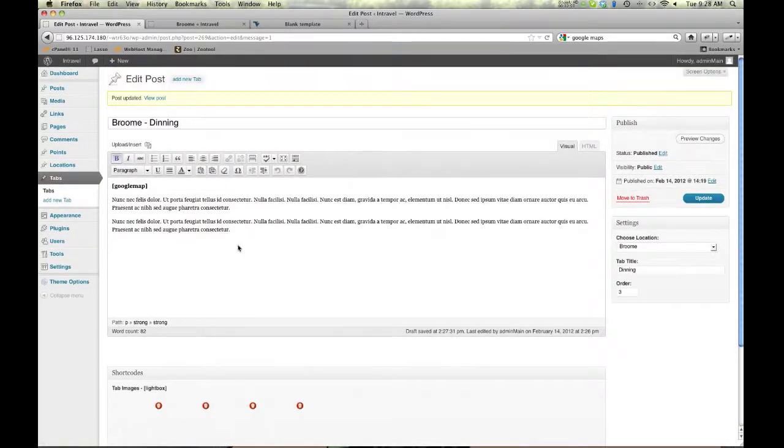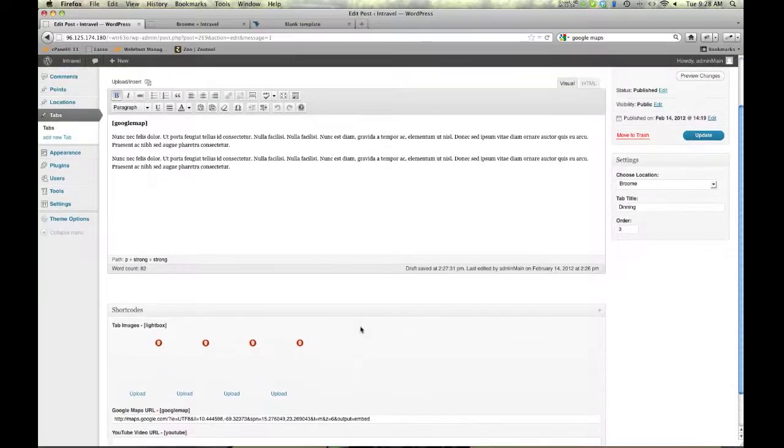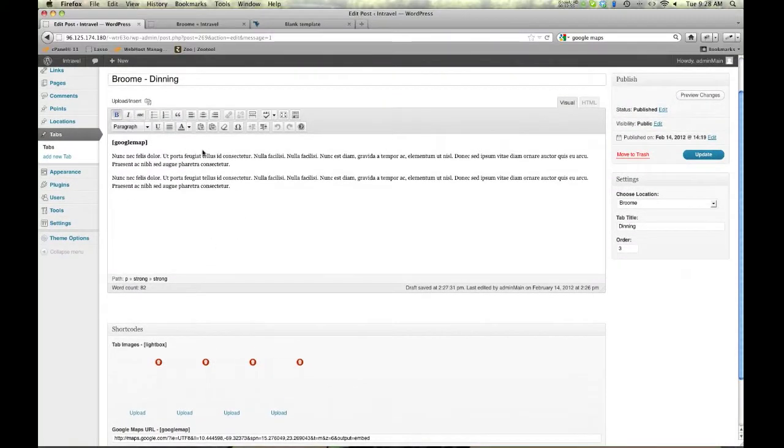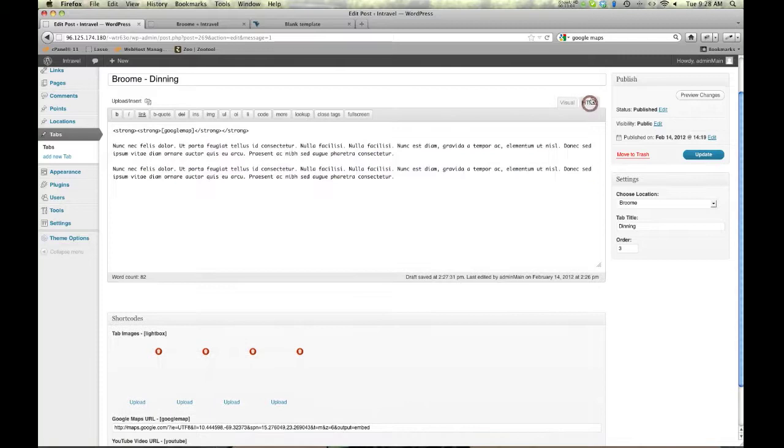Now you can do more with these tabs than what I'm showing you with these little sections here. You can play around with this editor box and drop in other text, different pictures, things like that. It even has an HTML editor, so if I click HTML tab, I can drop in actual HTML, which you can see is some basic HTML here. So you can actually do that if you want to. And like I said, I'm going to cover another section just on using this editor, just a general overview of the editor itself. Alright, that'll do it.